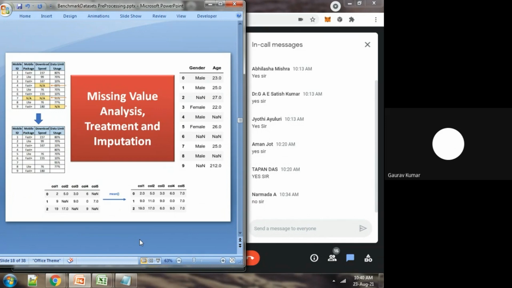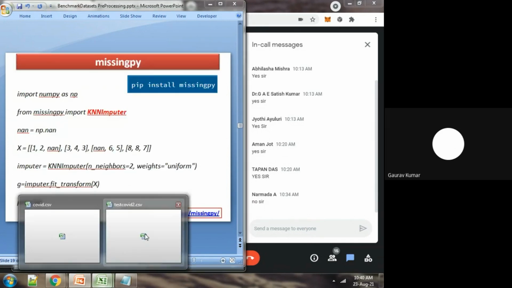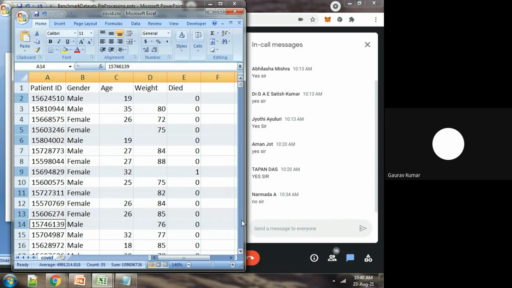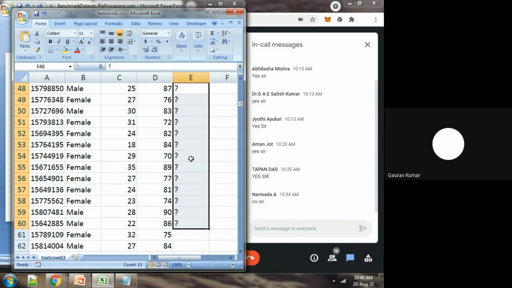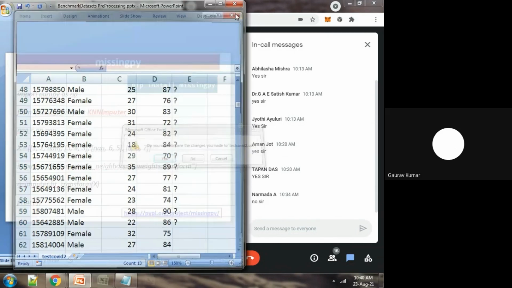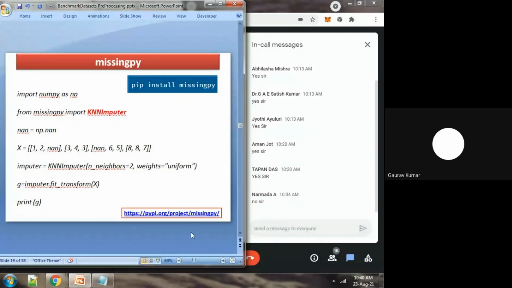If somebody did not mention their attributes, then rather than removing that particular record, we can impute it. In Python, for missing value imputation, we can use the missingpy package.